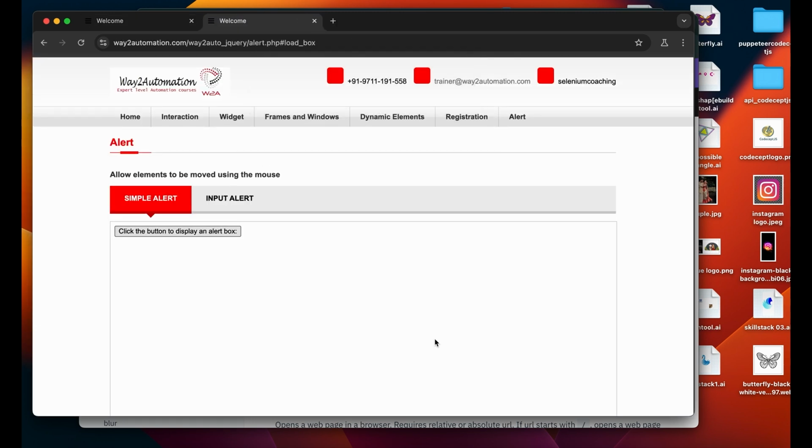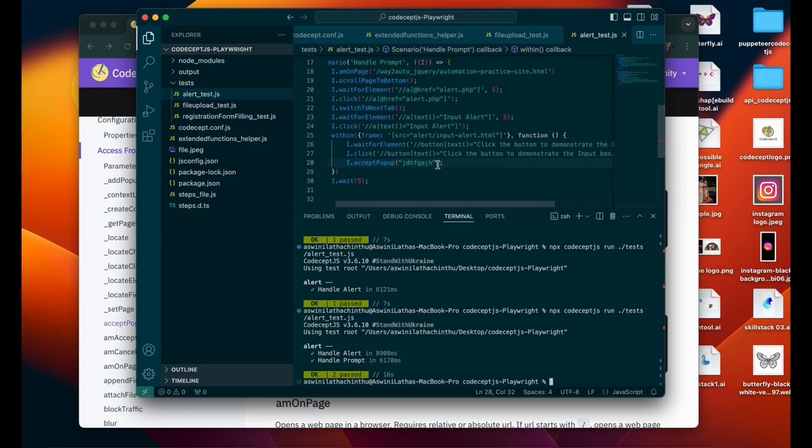So the first one, the pop-up, has been handled, and now it is trying to run the next scenario. If you see here, after hello, we couldn't see any text, correct, because it is not working. So in that case, we need to handle it separately with the help of our own written code function. So for that we need to write our own lines of code on how to enter the text. So how are we going to write it?